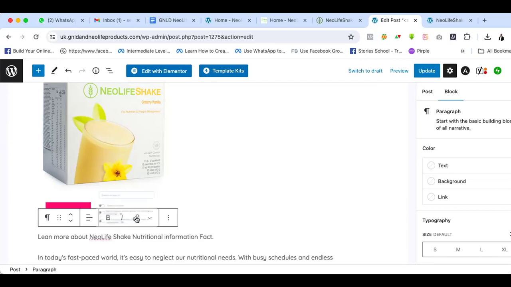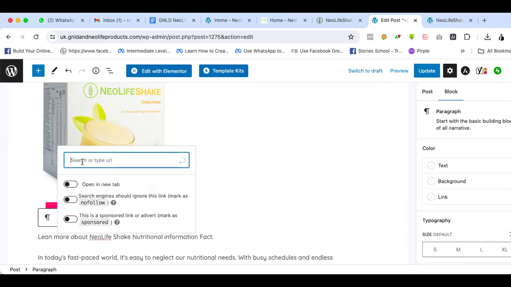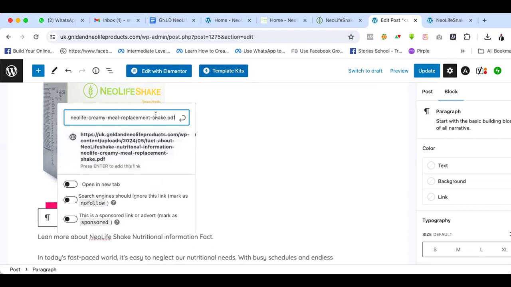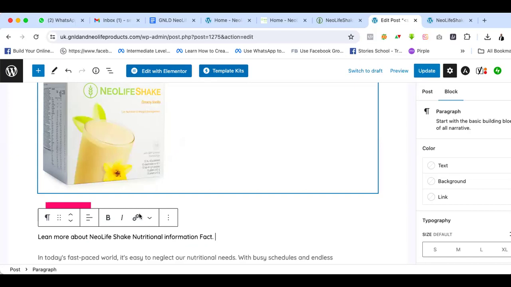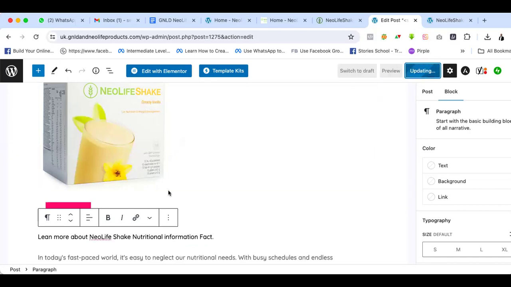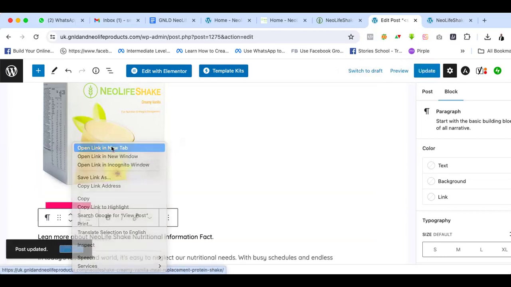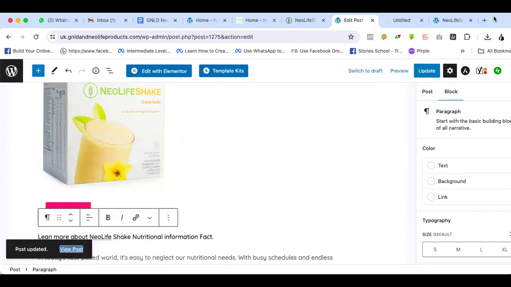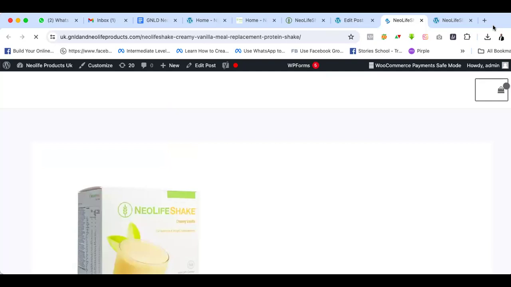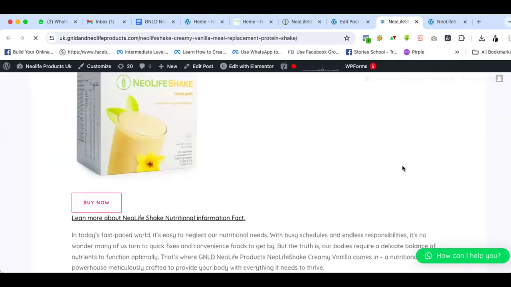Remember, this is a link, and that file is inside our system. I can also make it open in a new tab, so that if you don't want to override the same page, I'll do it like this, and update, and that is finished. Let's see that post. So when you have PDFs, videos, in a different format, either internally or externally, all those things also work.